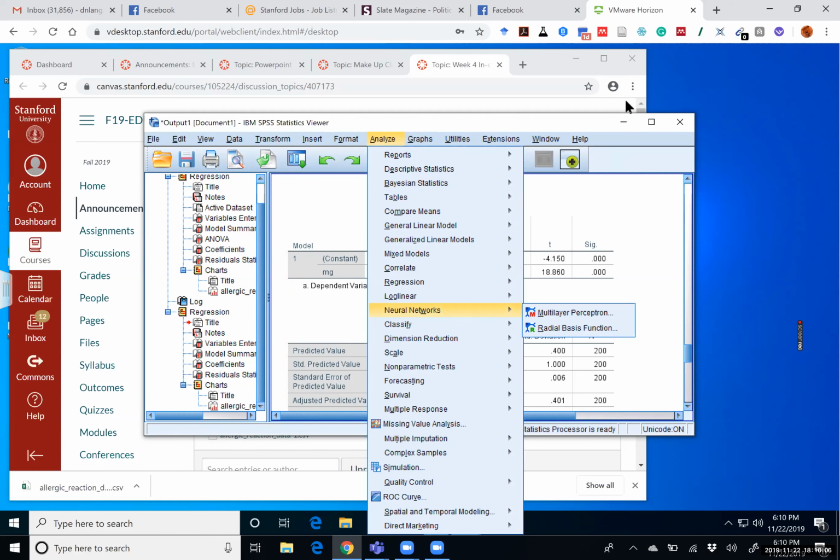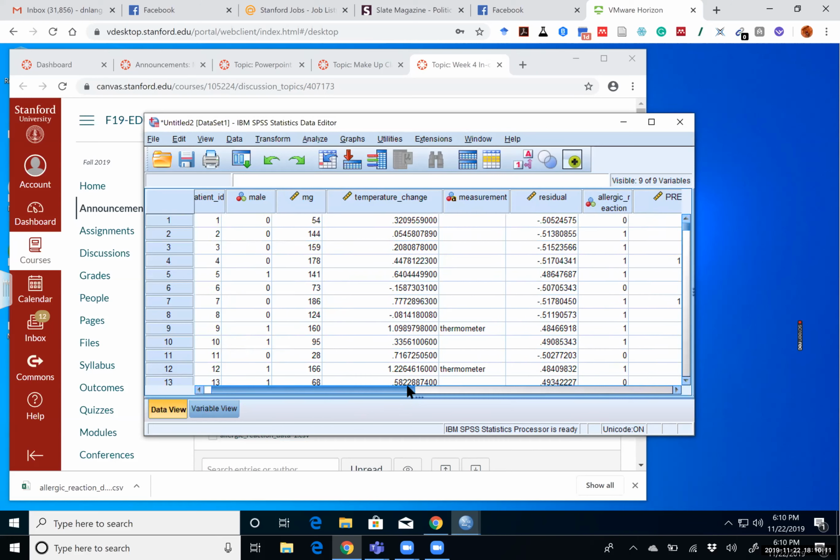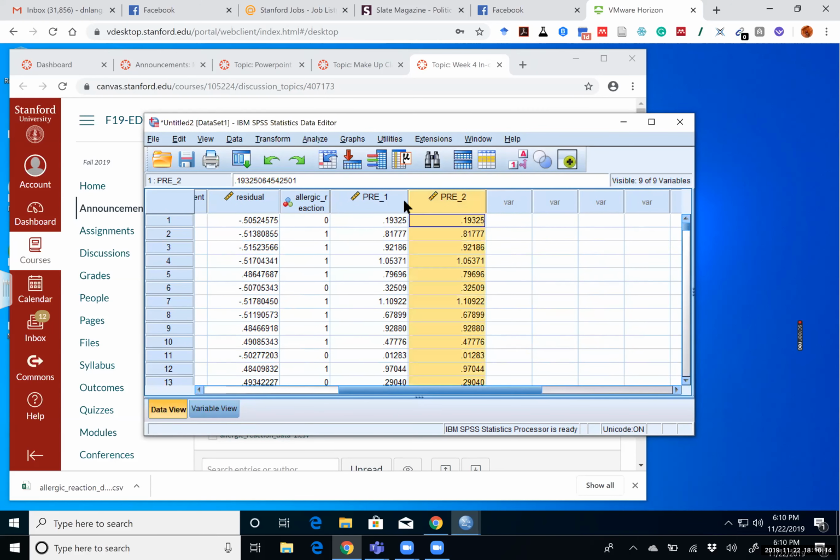So when we go to our data tab, when we generated the predicted values in this way, we generated these two columns. And as you can see, there are some interesting things here. We're trying to predict the binary event of whether or not a person had an allergic reaction. A binary event should only have a 0 or 1 value, but we're actually predicting things that are above 1, and in some cases we're predicting negative values. In these contexts, neither of them really makes a whole lot of sense.